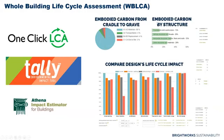And from the information that was put into this example, the horizontal structures had the biggest opportunity, I guess you could say, for a reduction, the biggest footprint. And then it can show you when you put in different designs how each color bar here represents a different design, and each grouping is a different impact category from that LCA I showed you, the acidification, smog formation, and so forth. And you can see how from the baseline building in blue to the design building as built, the reductions were made.